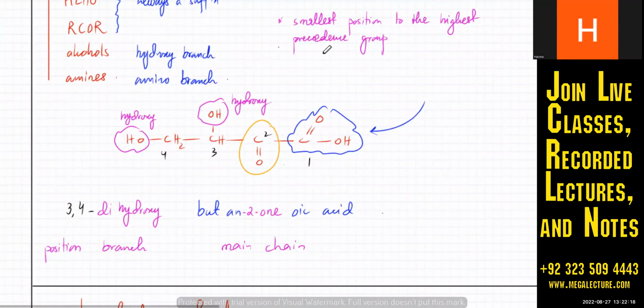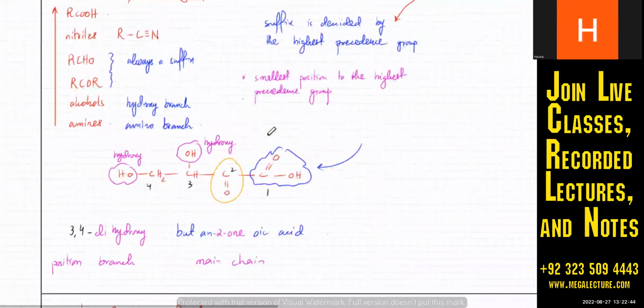This one has 2 alcohols. It's got a ketone as well, and it's got a carboxylic acid as well. So the molecule is going to be named as a carboxylic acid, right? So it's going to be oic acid. And all the counting will be done to give this the smaller number. So this is 1, this is 2, 3, 4. There's no 5 actually. 4 carbon atoms, so that's but. Should have been butanoic acid.